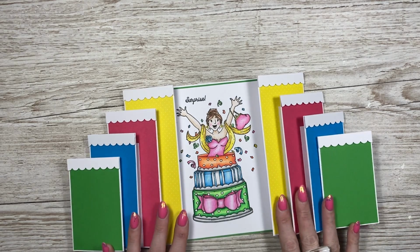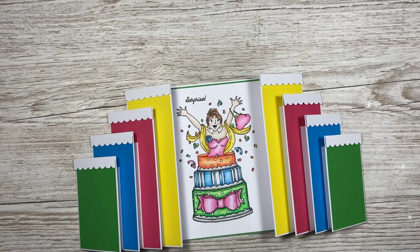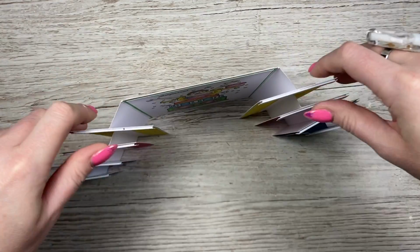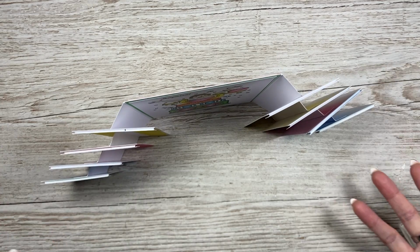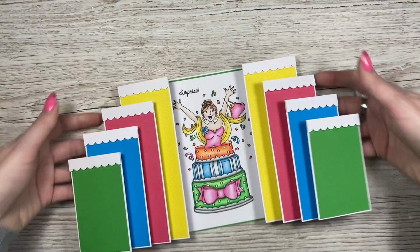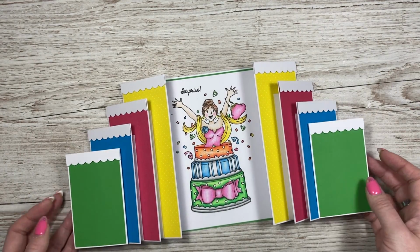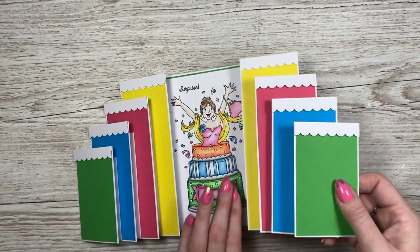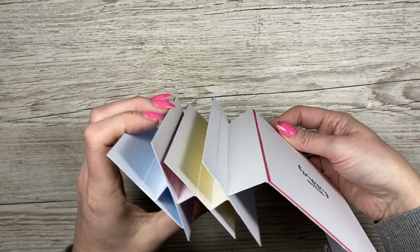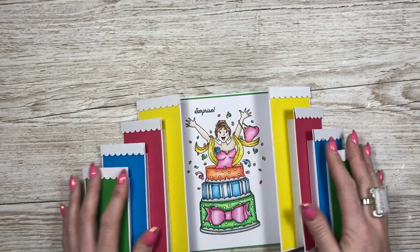Now I've made this to look like they're the tiers of the cake to match with this gorgeous stamped image here, but they could be the doors opening, it could be the church doors, could be a lovely wedding card. It's got such a nice look to it, and you can see there just how they all kind of float around. It's really easy for the person who you give this to know what to do. You've got your space on the back there to write your message, and you can see how it all looks on the side here, or you can write your message inside.